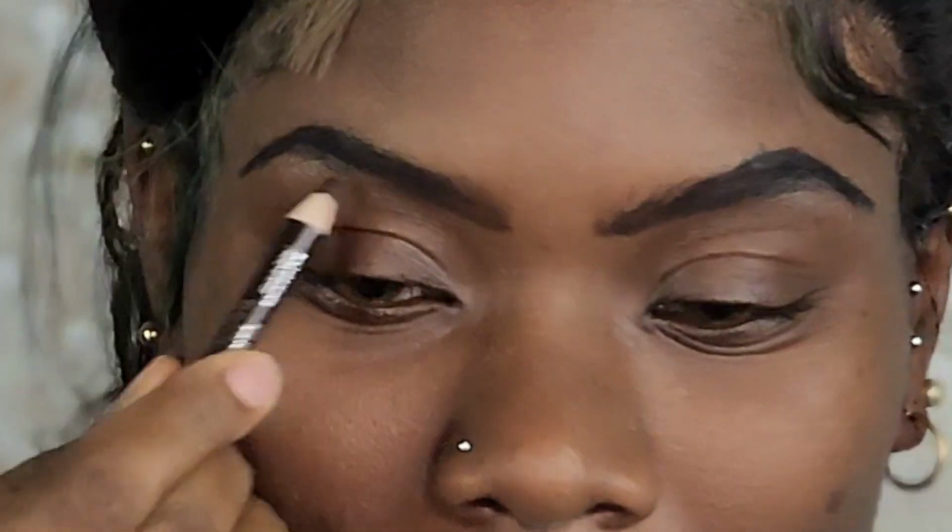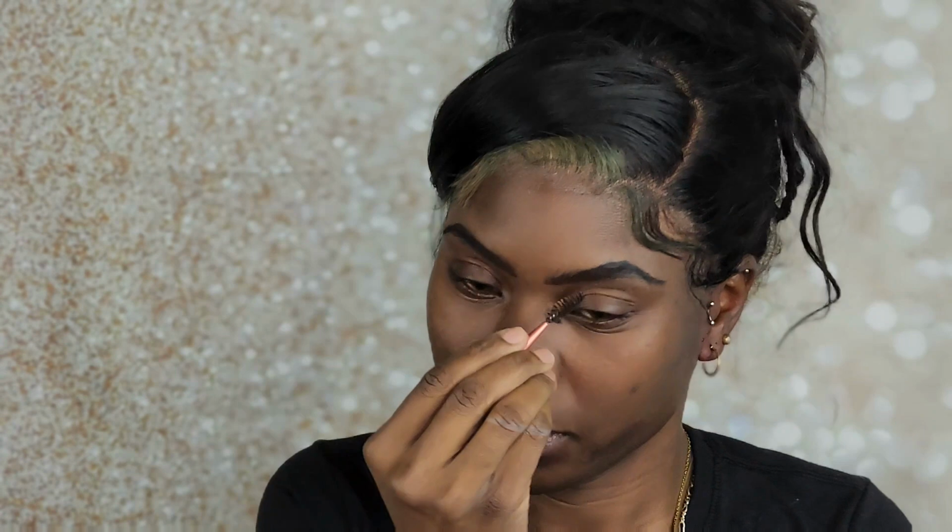So you're gonna take the brown and kind of go into the black. And something else I do is I take my brush and I kind of brush them in to help fill them in.